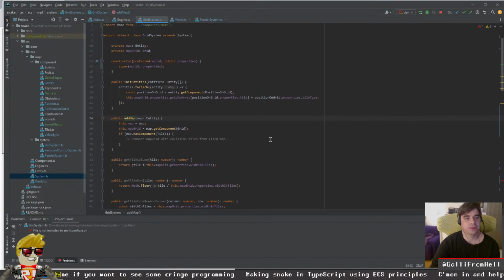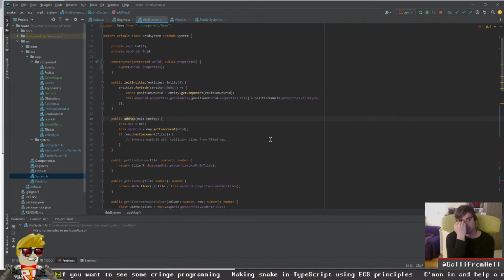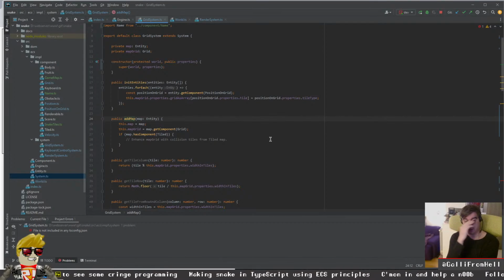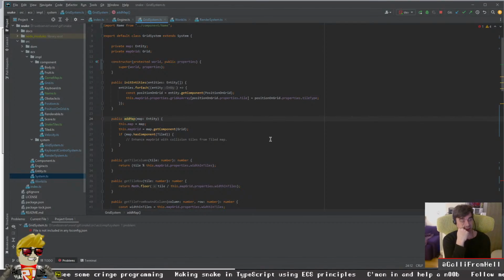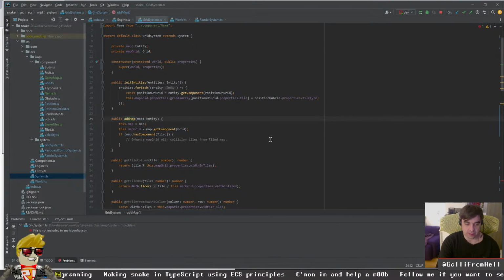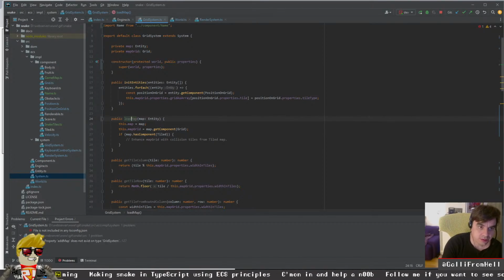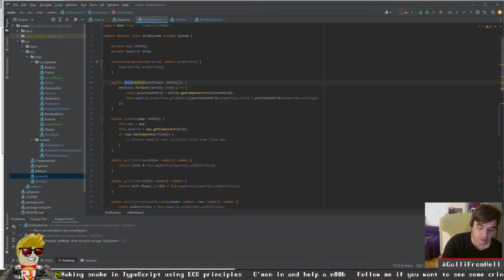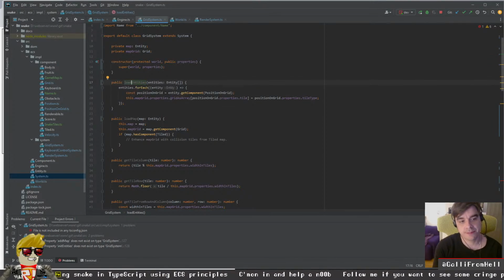I need a convention for the systems. Init entities, it's fine. Load, maybe load entities and load map. I think load map and load entities.